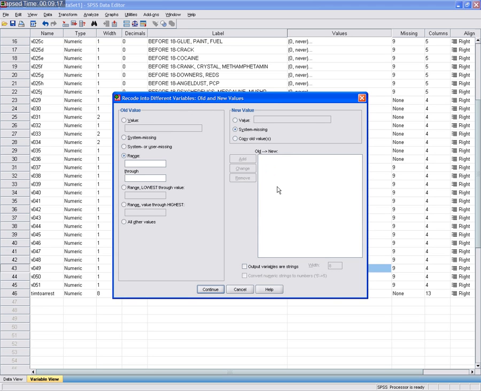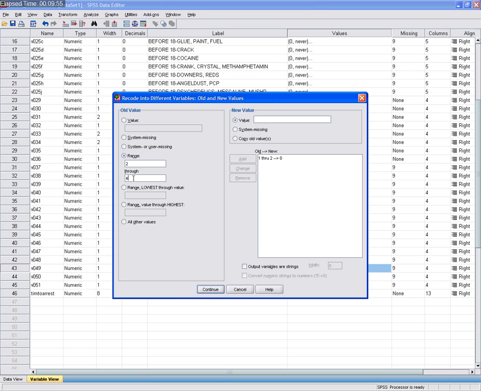So the first thing we want to do is take those two ranges, remember agree and strongly agree, and say that if it's worth 1 or it's worth 2, which was the agree or strongly agree, that's going to be worth agree now. So I'm just going to recode it into 0. And I'm going to add that, and then I want to take the two disagrees, the disagree and strongly disagree, which were 3 and 4, and I want to do a range, so either 3 through 4, and it could be 3 through 200.